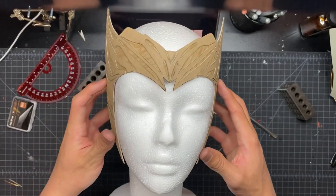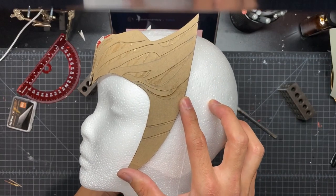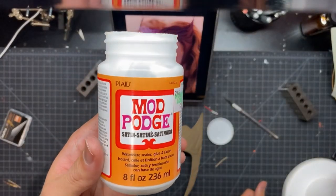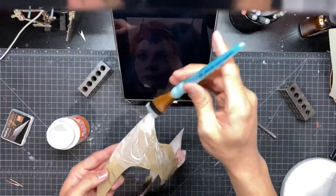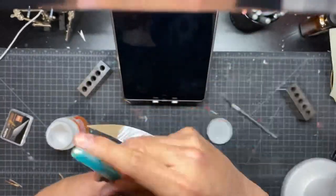Here I just do a quick check to make sure everything looks right and everything is scaled properly. For a sealing coat, I use Mod Podge and I just brush it on to cover the entire front face of the headpiece. You can cover the back side also, but it is very important that you completely coat the front side to make sure everything gets held together.